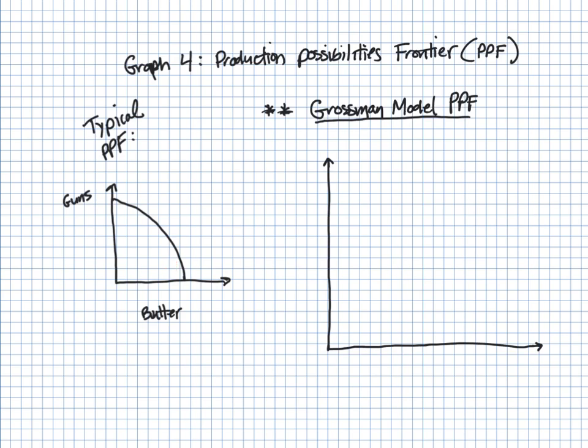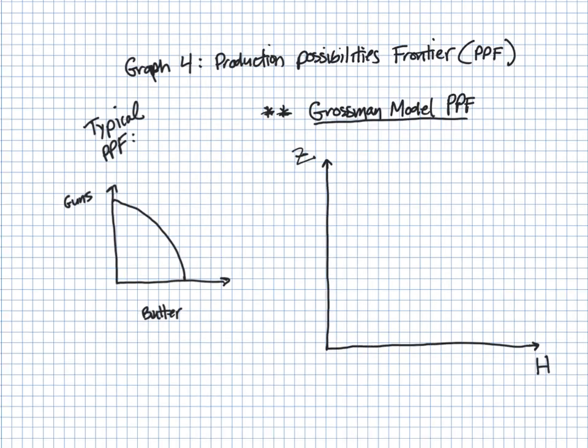So the production possibilities frontier in the Grossman model, however, which we're going to show over here, is quite different, because there isn't always a trade-off between the two things that we want to produce. In this setup, we're going to produce two goods. We're going to produce H, so we're going to put that on our x-axis again, health capital, and we're going to produce something that Michael Grossman called Z, which is home good, another way of saying these are things that give us enjoyment, sort of like the leisure, fun things, okay? So we can produce H or Z.